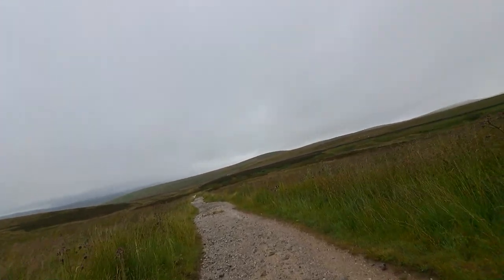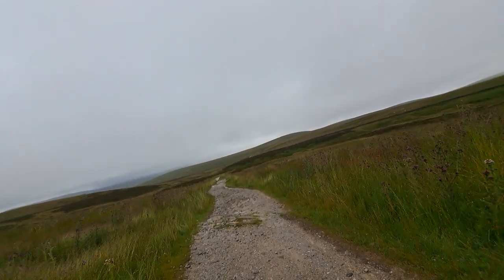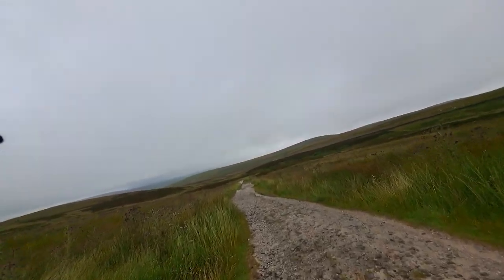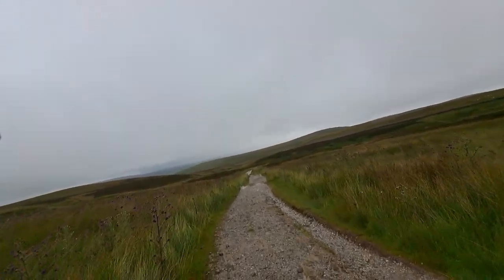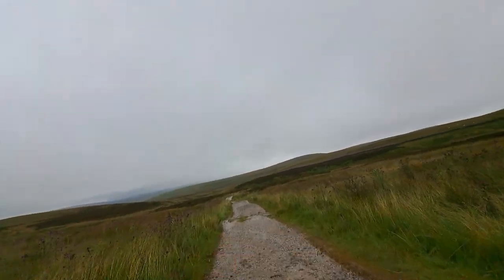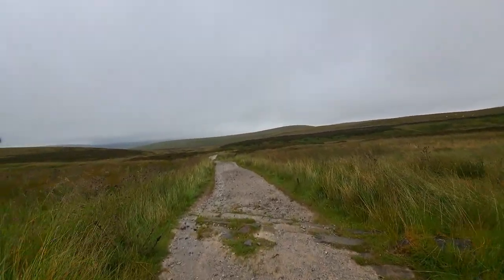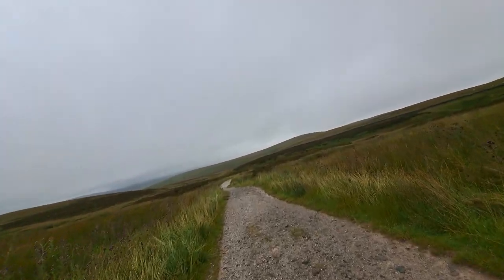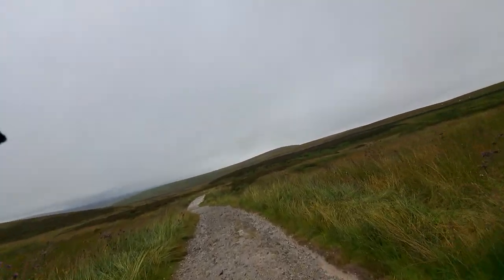I'm praying this is a smooth video — I want people to watch and experience as much as they can from the Yorkshire Three Peaks. This will basically be my full experience. I'll take videos at the top of each hill. I might be able to make it to the top of the second hill and then do something with the power bike at the next big break.